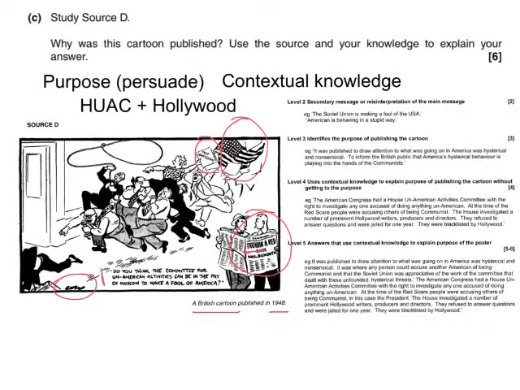So this is the final source in the video. Once it's finished, I want you to again look at developing some targets. If you're working with a partner, maybe do that together. See where we've come across. Did we get the purpose? Did we think about what it's trying to make people think rather than just what's happening? So might we want to think about the persuasive nature of sources next time we do this type of question? Do we have enough contextual knowledge? Do we need to brush up on this in particular?